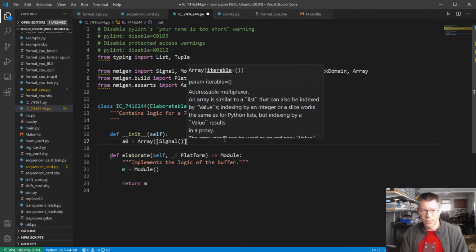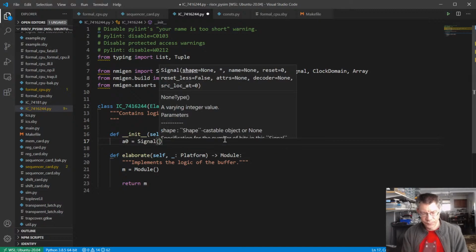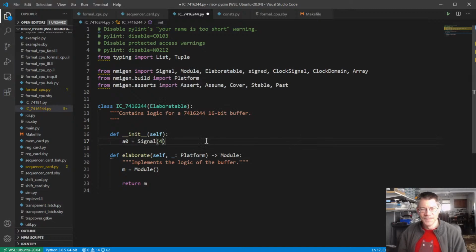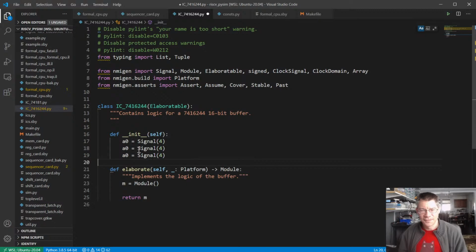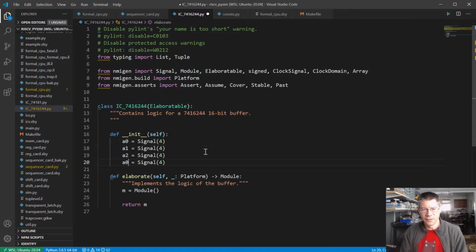Wait a minute, why am I doing that? It's just a 4-bit signal, and there are 4 of them. I'm not going to bother making this an actual array. I'm just going to enumerate them.